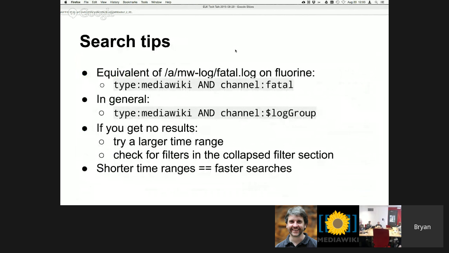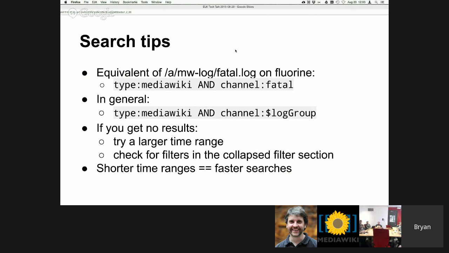Yeah, so some search tips. When I was preparing for this, I got some lists of things that people wanted to know how to do and hadn't necessarily figured out themselves yet in Kibana. If you want to find the equivalent of the fatal log on fluorine, that's type MediaWiki and channel fatal up in the query bar, and you should have it.